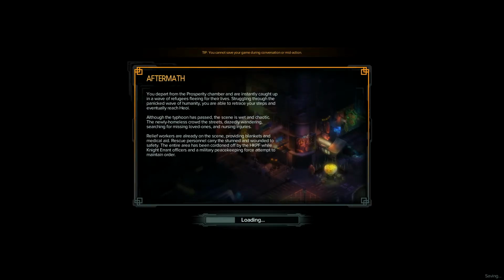You depart from the Prosperity Chamber and are instantly caught up in a wave of refugees fleeing for their lives. Struggling through the panicked wave of humanity, you're able to retrace your steps and eventually reach Haoi. Although the typhoon has passed, the scene is wet and chaotic. The newly homeless crowd the streets, wandering, searching for missing loved ones and nursing injuries. Relief workers are already on the scene, providing blankets and medical aid. Rescue personnel carry the stunned and wounded to safety.